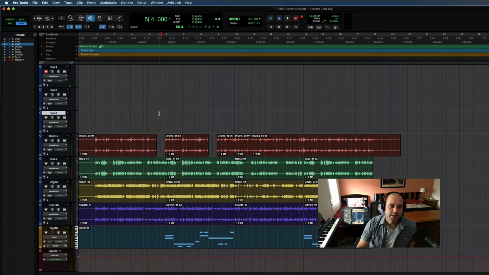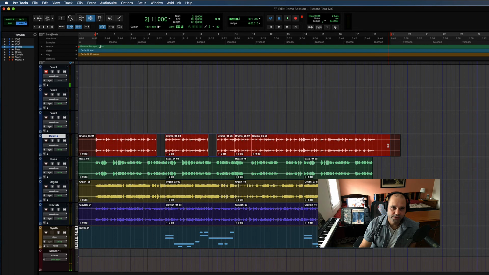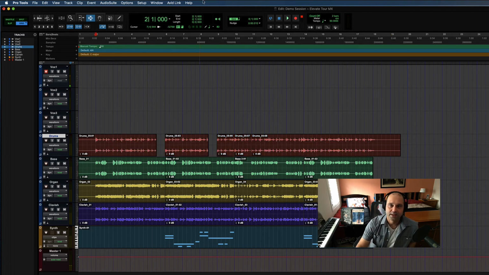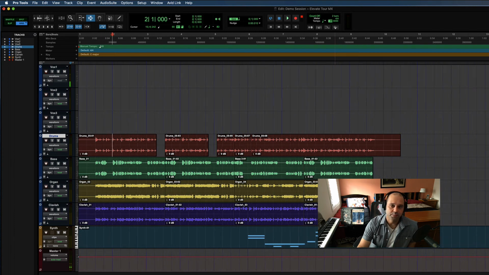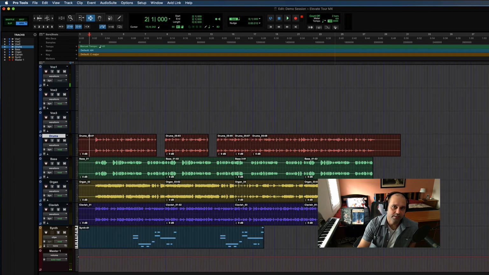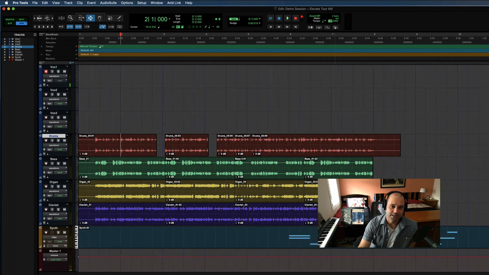You'll notice the difference between the way those get displayed and dealt with in your session is that if I'm in samples for my track, it is locked to a specific point in time and number of samples, right? The sample moment is right there. So if I change my tempo in my session, by clicking and dragging up or down, they won't move. They're locked to a sample. That's the sample rate of my session, keeping that in the same place.